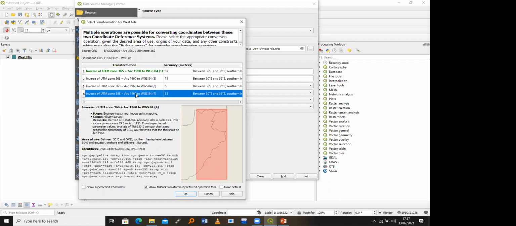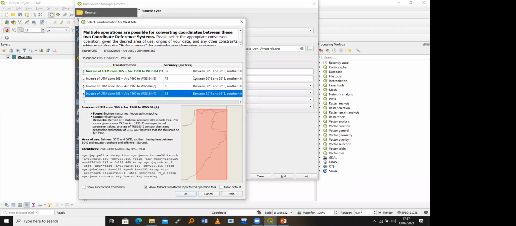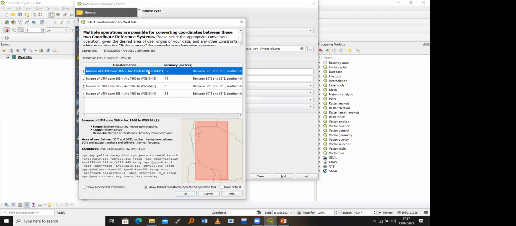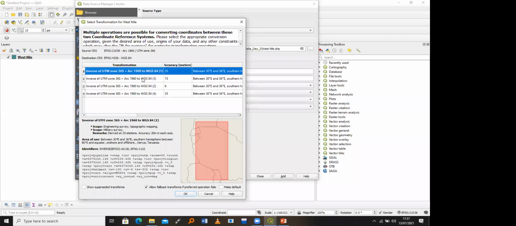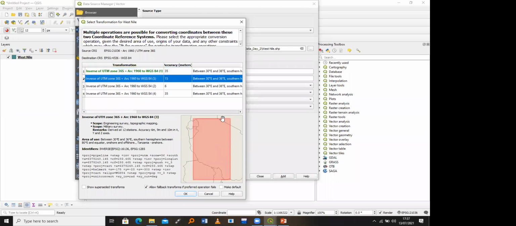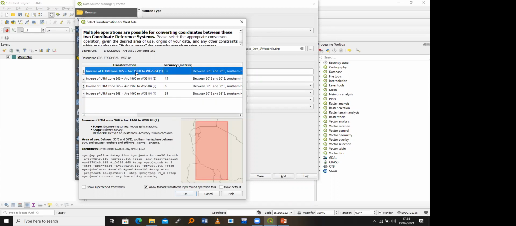The person who collected this data set collected it in a coordinate system which is ARC 1960, zone 36 south, though West Nile is in the north, we all know that. So here they are just showing us options to convert from zone 36 north to WGS 84, which I set as my project coordinate system. You get it? But rather, you will see that this one is actually out. Are you seeing where it starts from here? And even this one, and even that one. So this is the right transformation I ought to use. Are we fine at that?